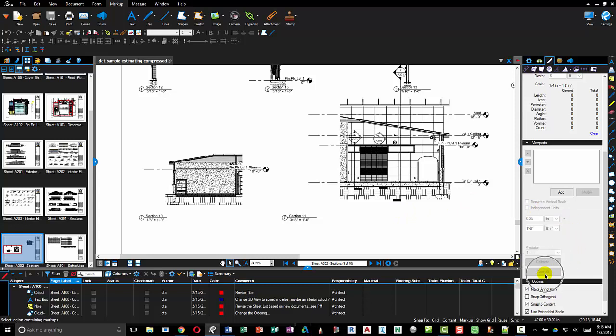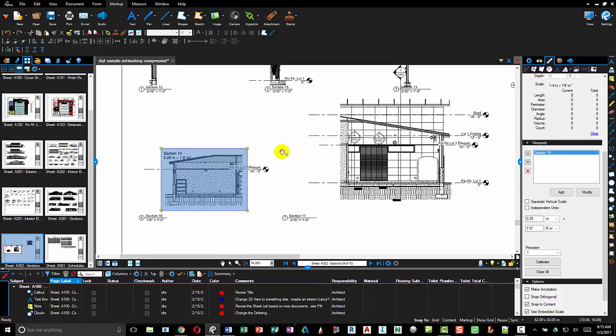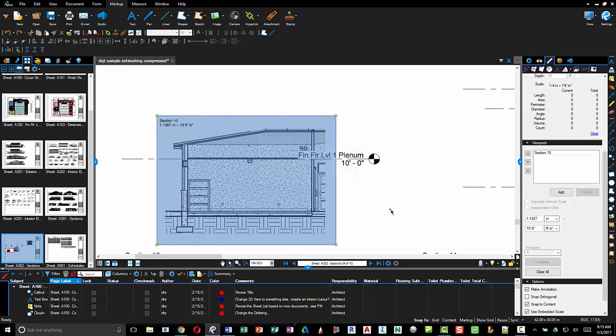this command, clear all, and it will get rid of all the viewports so that you can calibrate again properly. And as a quick refresher, to create a viewport, you can just click Add, specify the region that you need to have a specific scale, give it a name, and then specify calibrating it with 2 points, and making that measurement the way you need it to be, and that's calibrated.